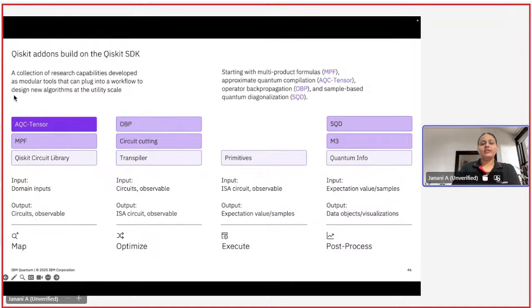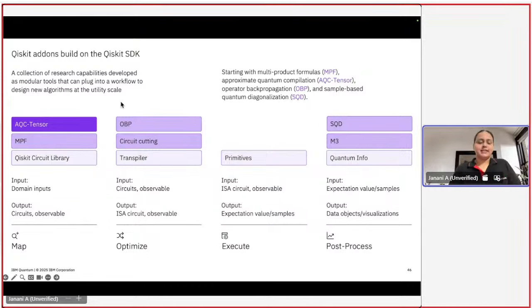Now you have more things on top of this as well. So there are Qiskit add-ons which build on the Qiskit SDK. The main Qiskit ecosystem consists of Qiskit, which is the Qiskit SDK, the main package. Then you have Qiskit runtime, which helps you talk to quantum computers with the quantum circuits you've built using Qiskit. And you have Qiskit add-ons, right?